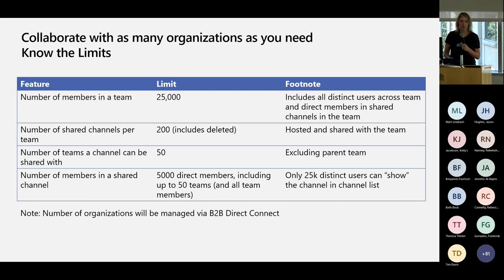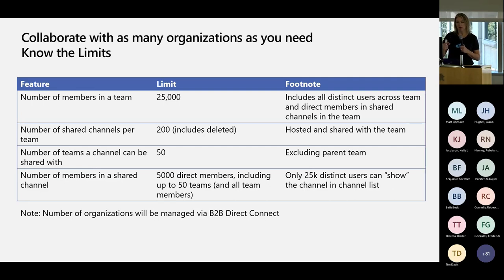Number of members in a team, same as I think all the other channels, or same as it is today, 25,000. Number of shared channels per team, that's 200. That's the same as other types of channels. That does include deleted. Super important. When you delete it and you're already at 199 and you add 2 more, guess what? Only 1 will be created because that deleted one is sitting in a soft delete status. So clean up your old channels.